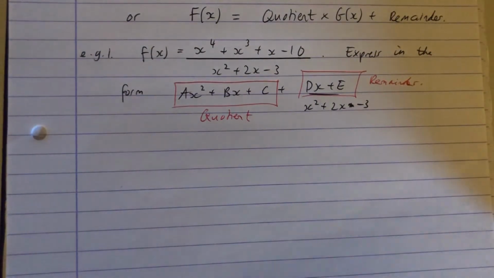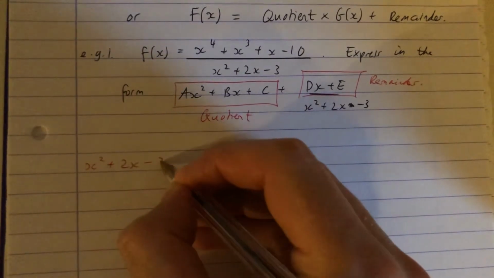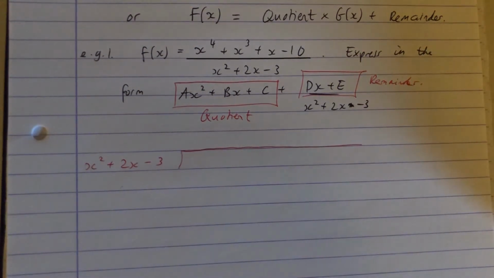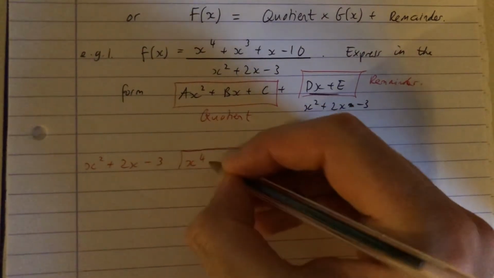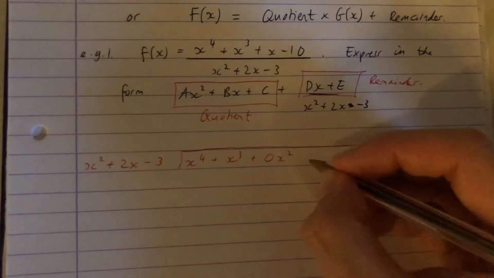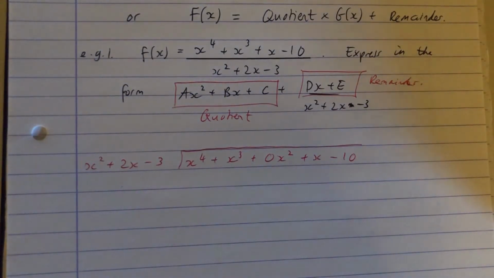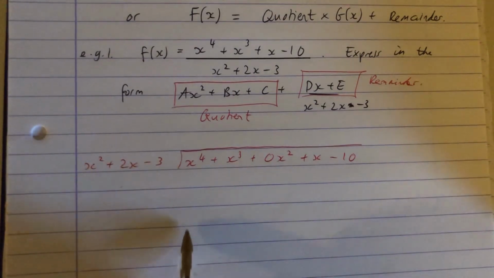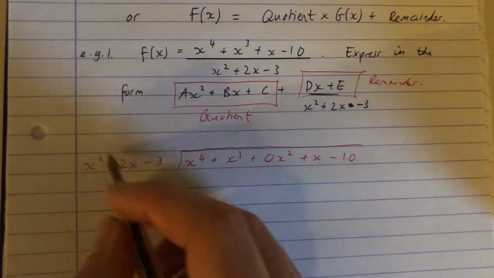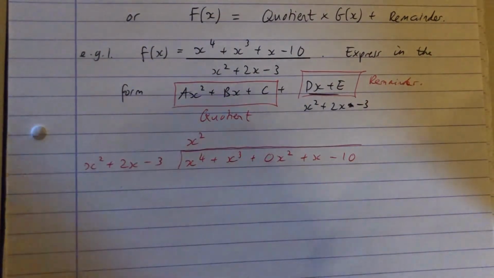Okay, so let's do the division. Now remember, in the division, just like in numbers, use the number 0 for any missing terms. So in this quartic, there's a missing x squared, so call it 0x squared. Otherwise, things are going to go wrong. For algebraic long division, the only thing you can guarantee is removing the first column. And you remove the first column by subtracting x squared worth of this. So you times this entire thing by x squared and you subtract it.